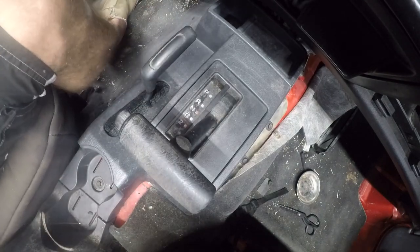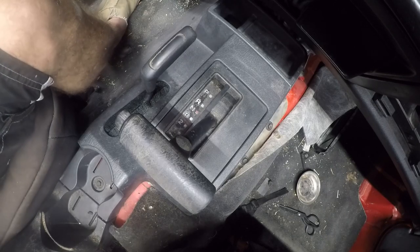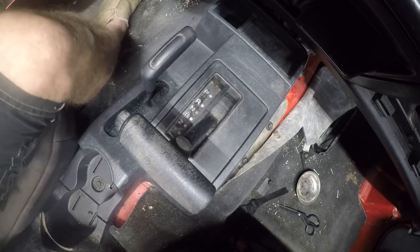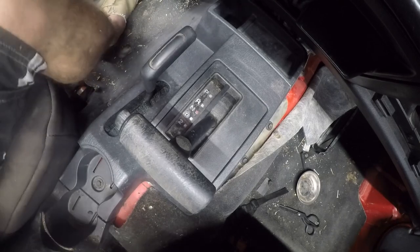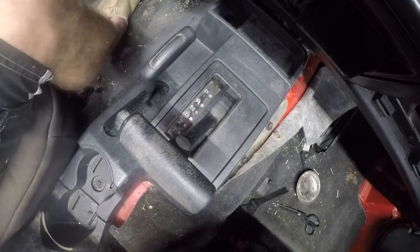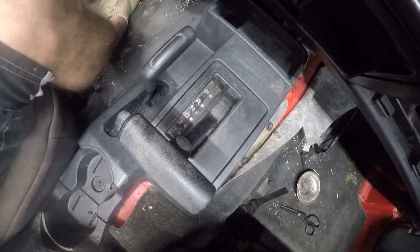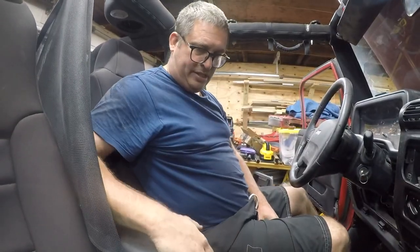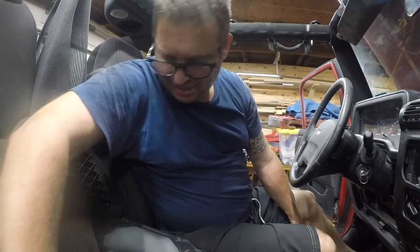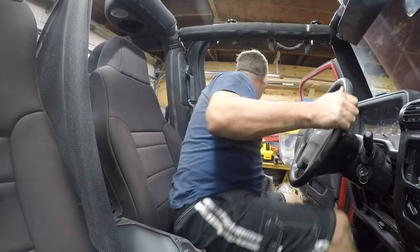Supposed to hold this in? Yeah, of course not. That was a pretty easy one. You need to replace this lame piece of junk. Put this over here.